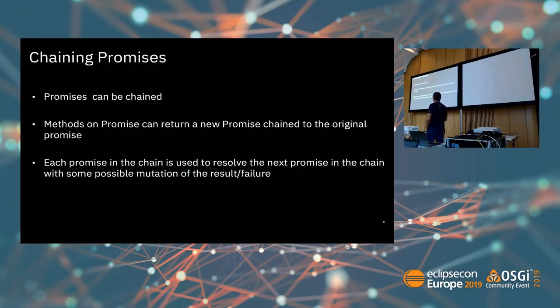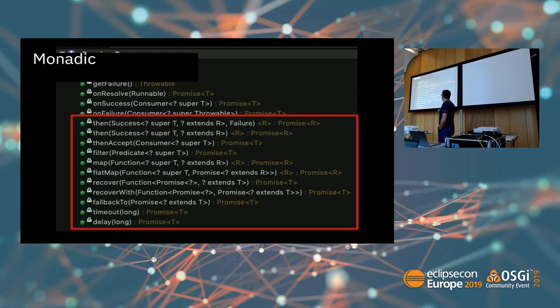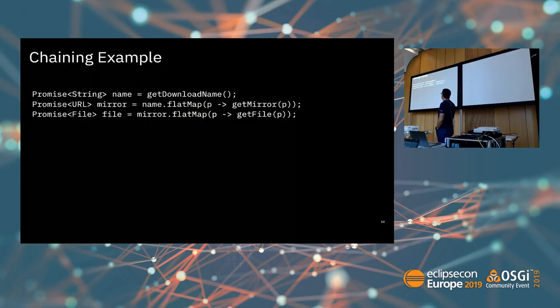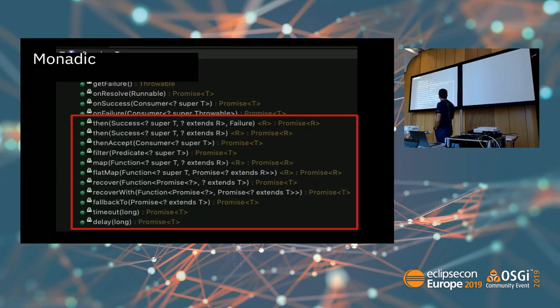So chaining, right? This is the key thing here. Promises can be chained together. This is the way you compose operations. And basically, most all of those methods we talked about that return promises can then be used to chain together with other promises. The other thing is monads, right? Have you heard of the term monads, monadic programming? All of these things basically return objects of promise, and so everything sort of wraps in on itself, and it gives you a nice model of programming.